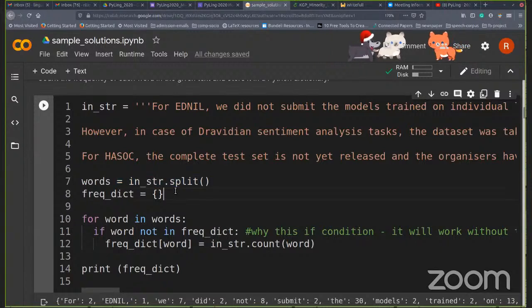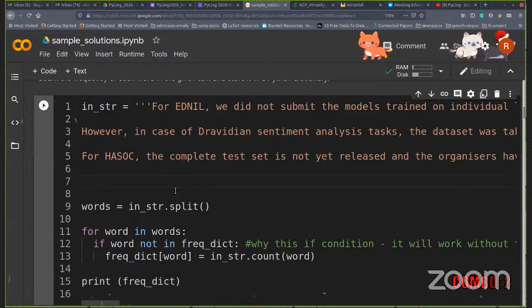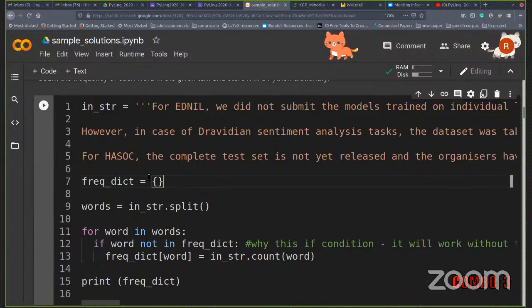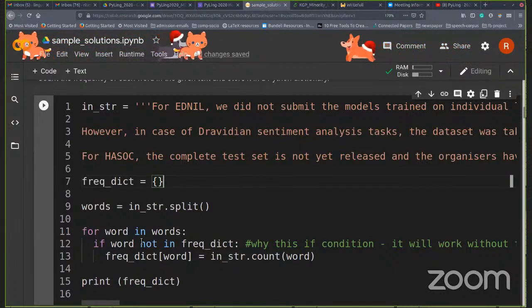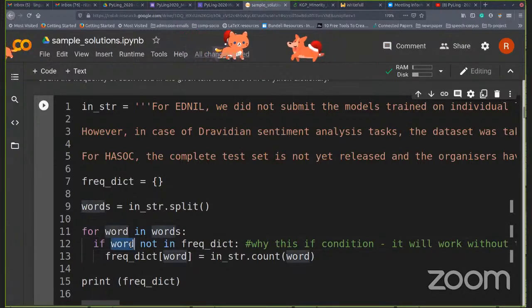And so this is just bookkeeping that you need to do. You need to define your variables before you are actually using them. So this is the dictionary where the frequency will be saved. Let's define that frequency, and then we move through each and every word in the string. Now I've just put a small if condition. It will work without that if condition, but just to make it a little more efficient, because if you have a really huge text, a huge corpora, if you have counted one word once and put that in a dictionary, you don't need to count that again, right?